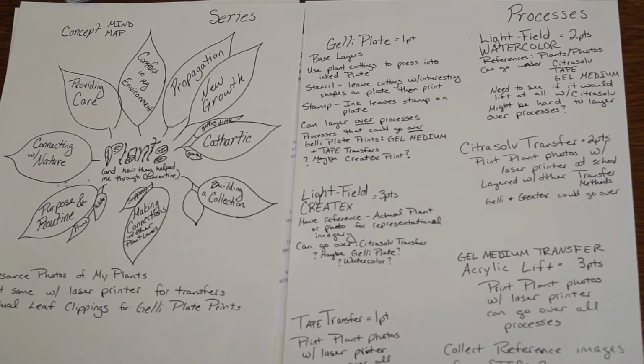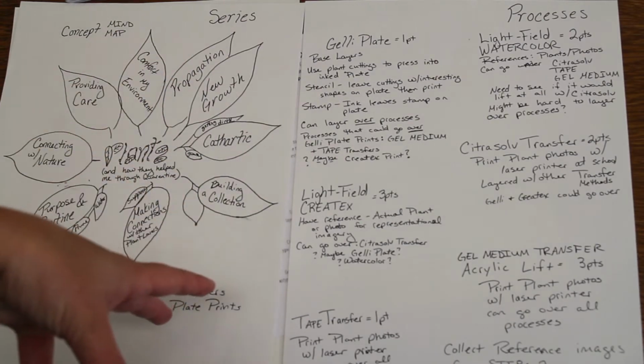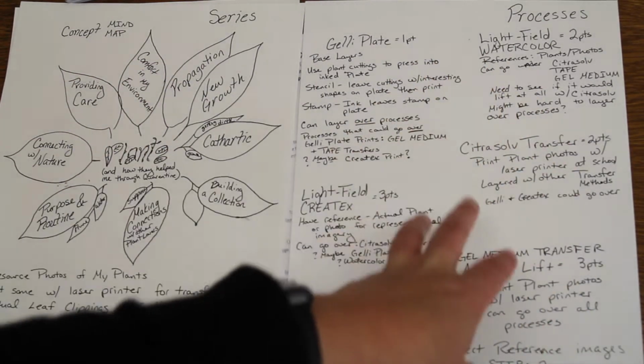So it's important to remember that in this project you're probably going to need to be flexible, that some things might not work out the way that you expect them to, and you might have to be resilient and reflect on that and go forward with a more informed plan. And so while I want you to look at your ideas on your mind map, I want you to think about what processes you enjoy and how you might layer them.